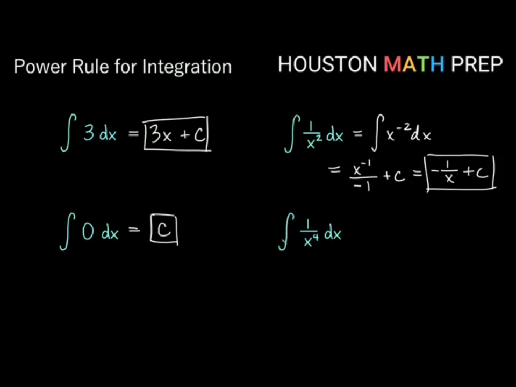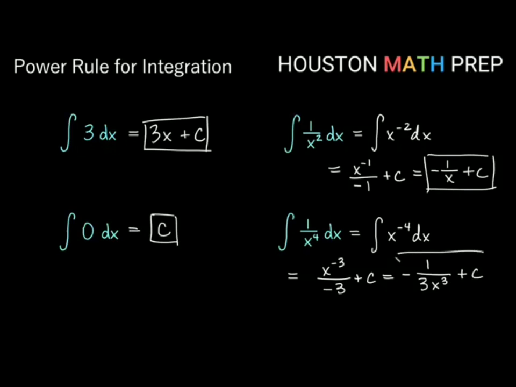Looking at this next one here, we have the integral of 1 over x to the 4 dx, so we just see this as a reciprocal again. This is really the antiderivative of x to the negative 4 dx. So our power will go up by 1, so we'll have x to the negative 3. We'll divide by that new power of negative 3, plus our constant of integration. And now here, this negative 3 in the bottom is like negative 1/3, so we have negative 1/3, but where is our x to the negative 3, right? That's actually an x cubed in the denominator, right? So that actually says put the x cubed down there with the 3 plus our constant.